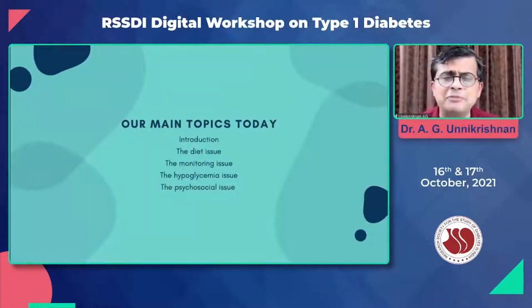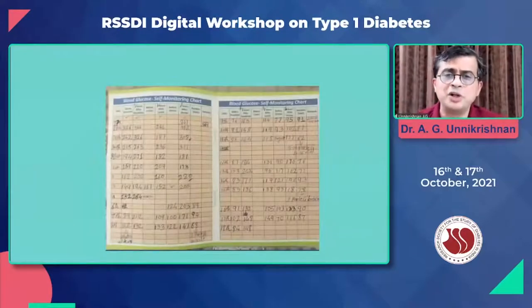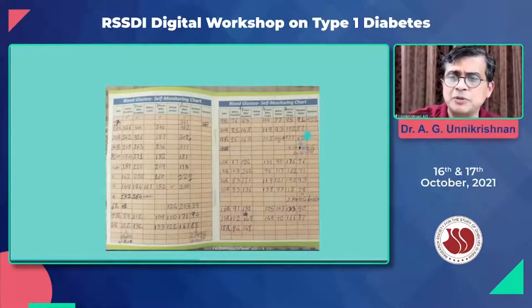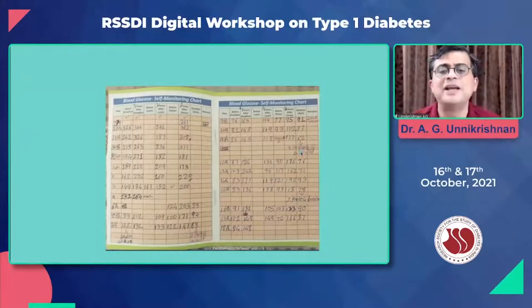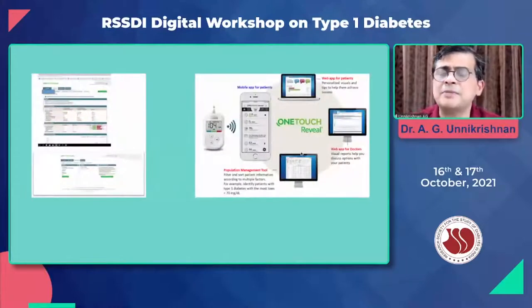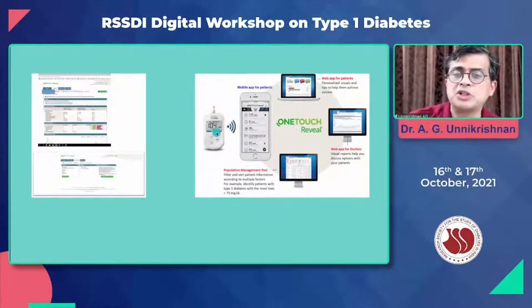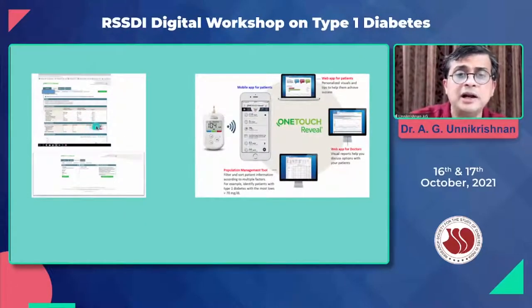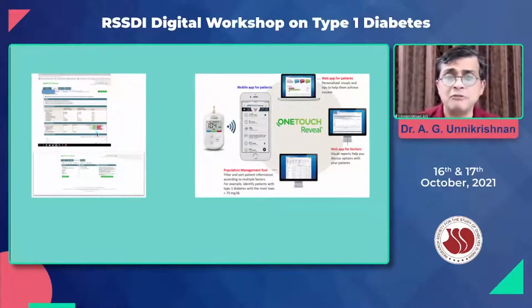So we've looked at the diet app, MyFitnessPal. Now let's look at monitoring. This is a patient with diabetes and pregnancy. You can see the difficulties in monitoring — the blood sugar comes down to 62, she has a biscuit, and there are a lot of readings. For this, you have the OneTouchReveal app, and many glucometers now offer this facility where once a blood sugar is checked, it syncs to the mobile phone and the cloud. You can get something called point-and-range — the number of readings within normal — for people who can't afford CGM all the time.